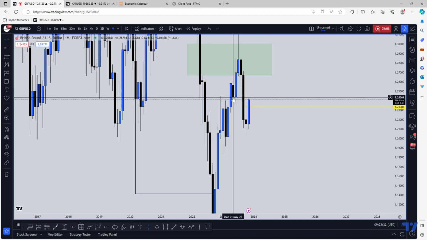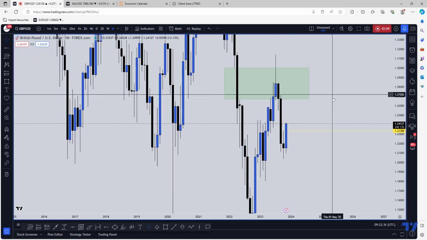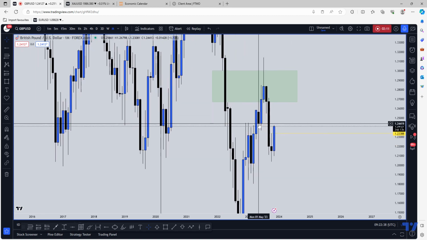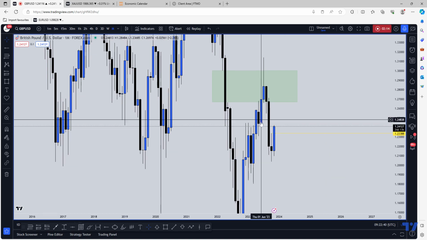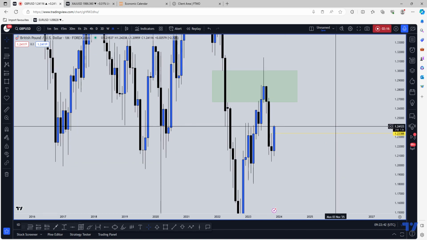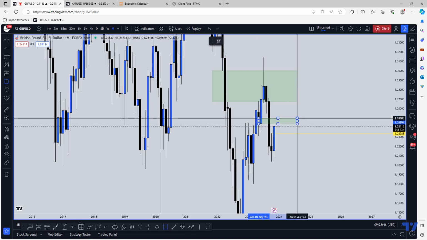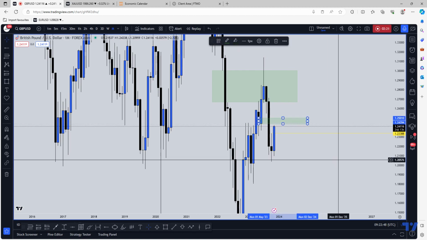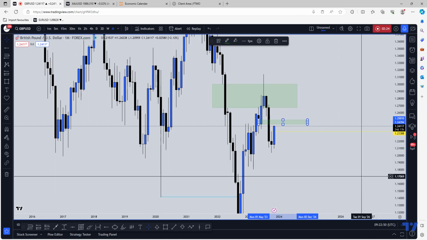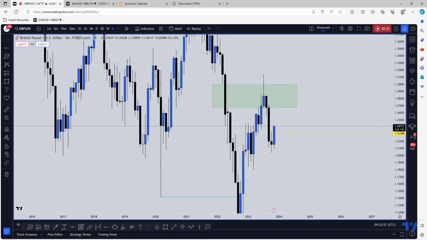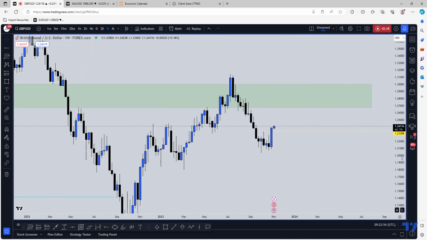This is a breaker block. Okay, we have a swing high here, swing low, then a manipulation to the upside. Now, this was the last down candle before the manipulation to the upside. So therefore, this area is now an area of resistance, and this is the area that the market is about to test. So now we drop down to the weekly time frame with the bearish bias in mind.